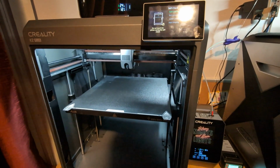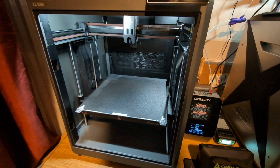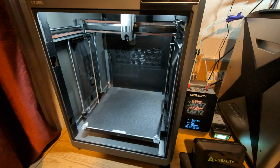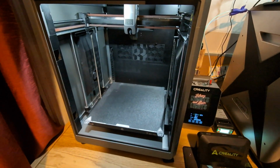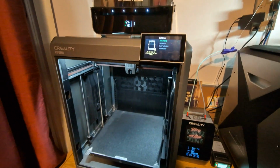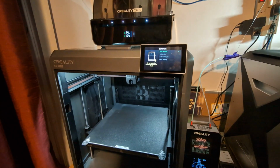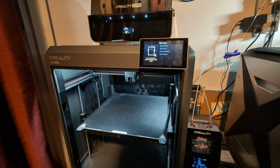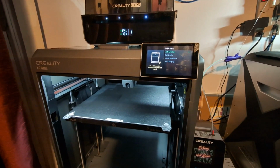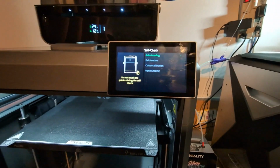I really shouldn't have to log into Fluidd. It wouldn't even allow me to communicate or do anything through Creality Cloud or through Creality software. So legit, decide if you're gonna make a Klipper printer or not. This sort of in-between thing is not really doing it for me. That's where I'm at right now. Burn Station 3D out. I'll be back in a little bit after this is done.